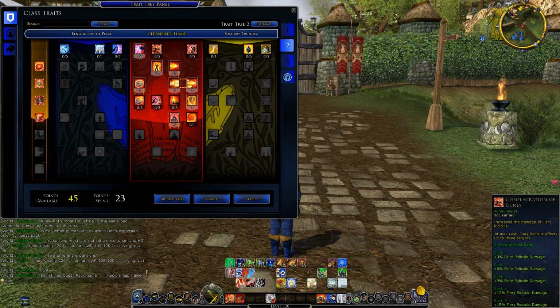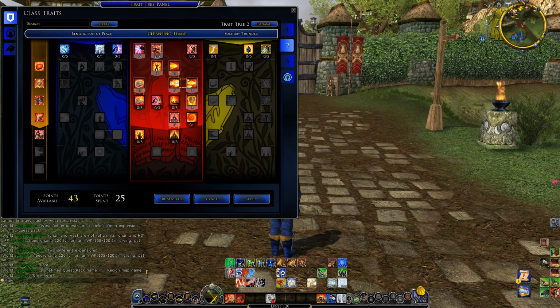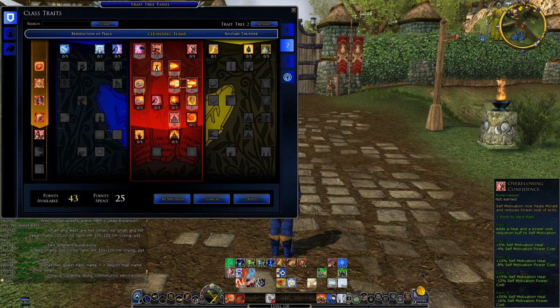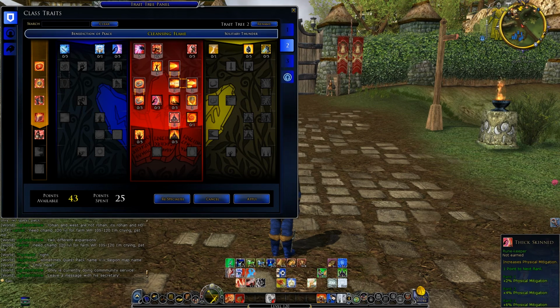And we actually do need 2 more points to finish out this row and set bonus, which would be, I would go ahead and put the 2 points here in the Fire Ridicule one in our first row, just because we don't have other options, unless again you need a survivability boost. That is always an option, and this is actually a good time to spend 2 points on it, because these are kind of just filler points if you do happen to want that survivability boost. Again, 1 in Overflowing Confidence, and then go Haste and Determination, and then the mitigation.